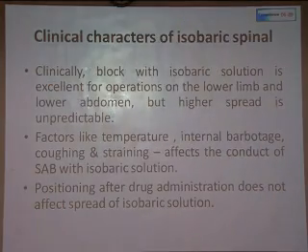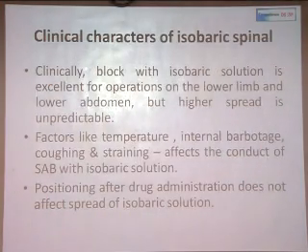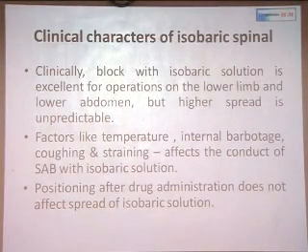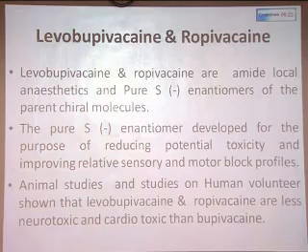Clinically, block with isobaric solution is excellent for operations on the lower limb and lower abdomen, but higher spread is unpredictable. Factors like temperature, internal barbotage, coughing and straining affect the conduct of subarachnoid block with isobaric solution. Positioning after drug administration does not affect the spread of isobaric solution.